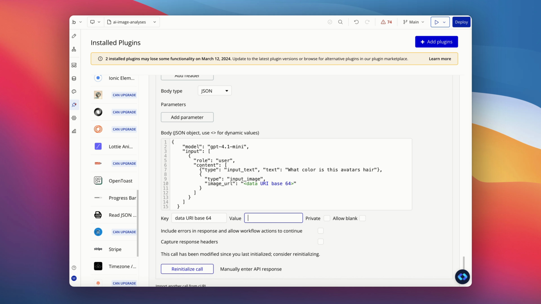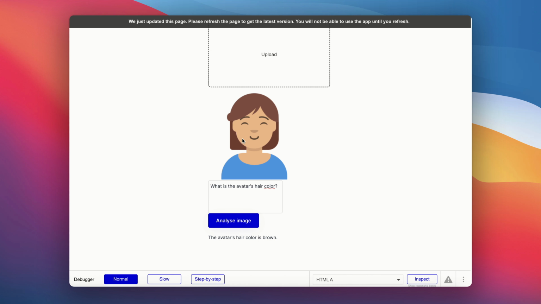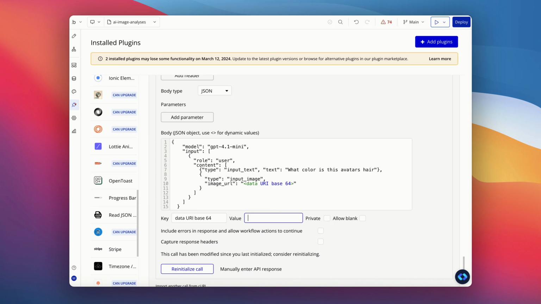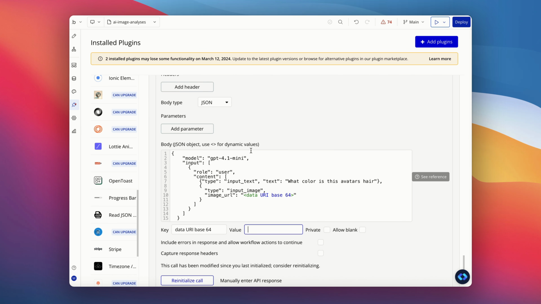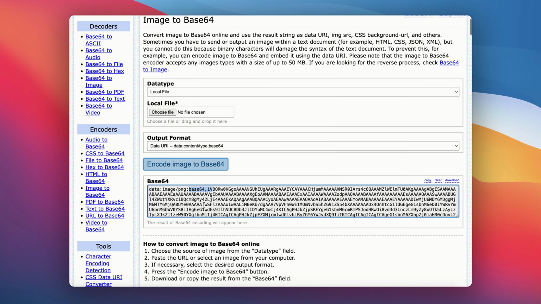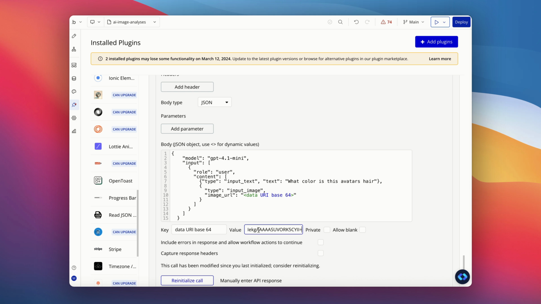So for this example, you can see I've uploaded a very simple avatar because it's my experience that Bubble struggles if you insert massive text strings into the API connector here. So you'll want to initialize it with something short. So I'm going to go ahead and just prove that it works. In fact, just to prove that it works, I'm going to paste in, take it from here, and I'm going to paste it in here, and then in fact, there we go.